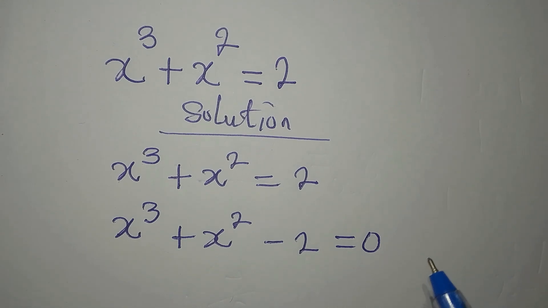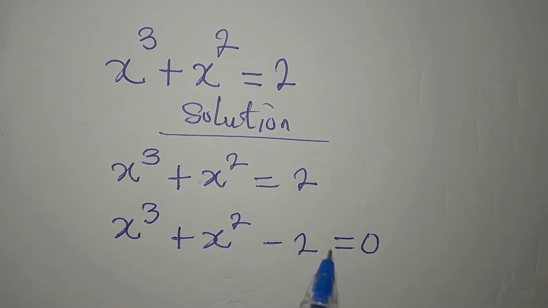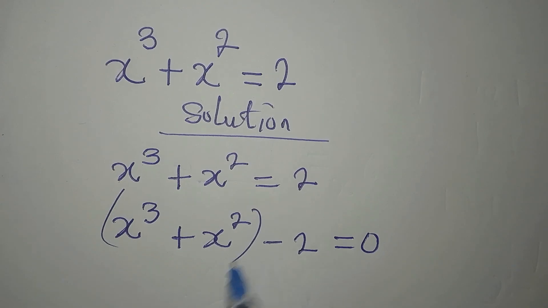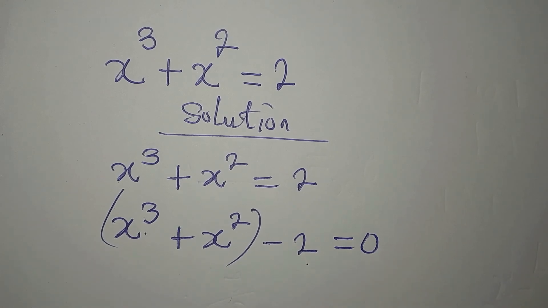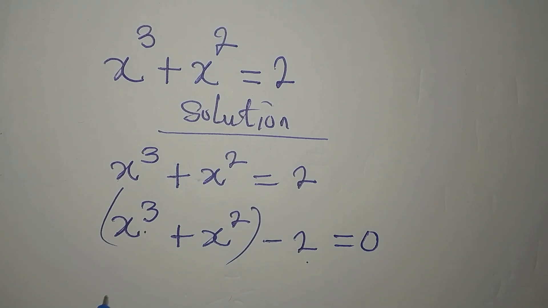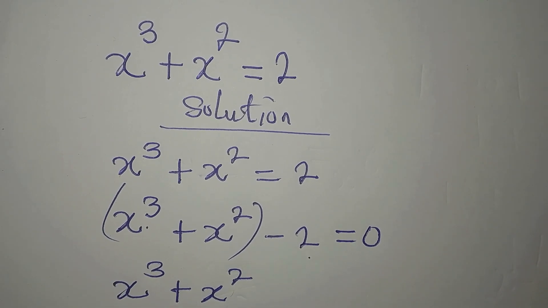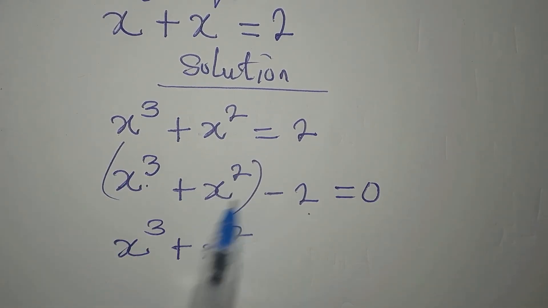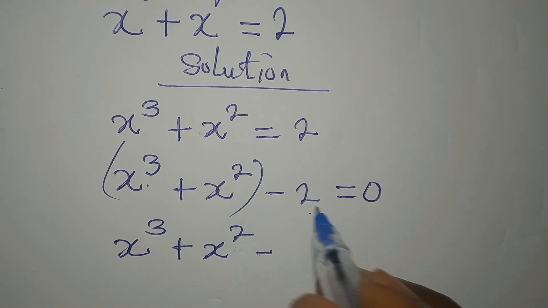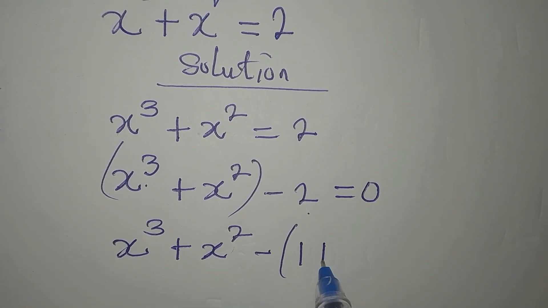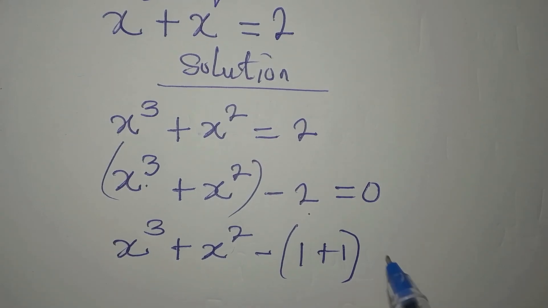Now, what do you observe from here? You should be able to know that if the whole of this is equal to 0, that means this should be equal to 2 before you can equate all of this to 0. So we want to try to write this in this form. We can write x to the power of 3 plus x to the power of 2, and we know that these two can be written as 1 plus 1. This is equal to 0.